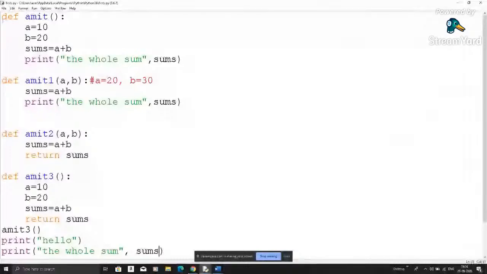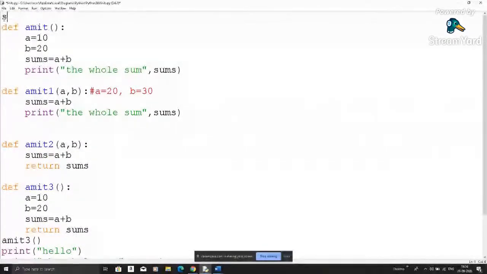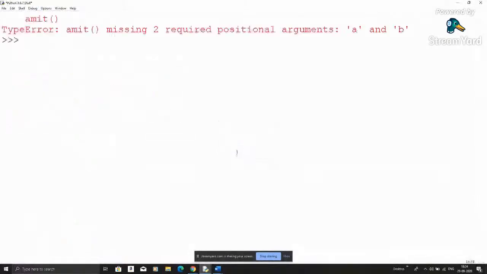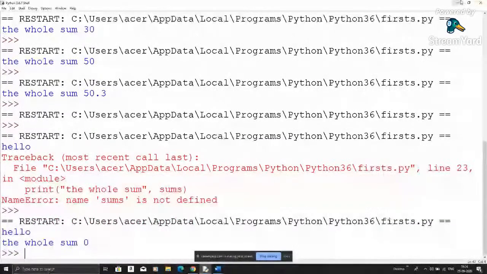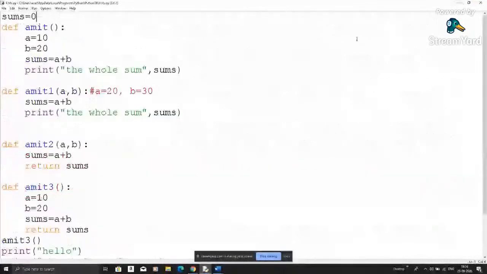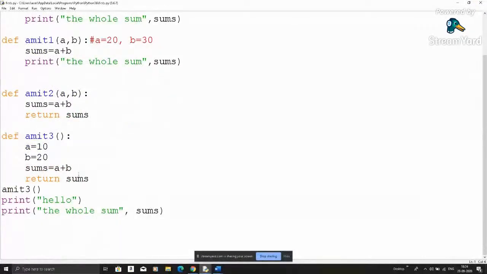So let's define that in global scope, because if you do not define that, you cannot call it. So let's define this and run the code. After running the code, you get the whole thing. The sum of the whole function is 0. Why do we get a 0? Because we have already defined the function, but in the return type, it's not giving you the return value. They are not giving you any return data over there.